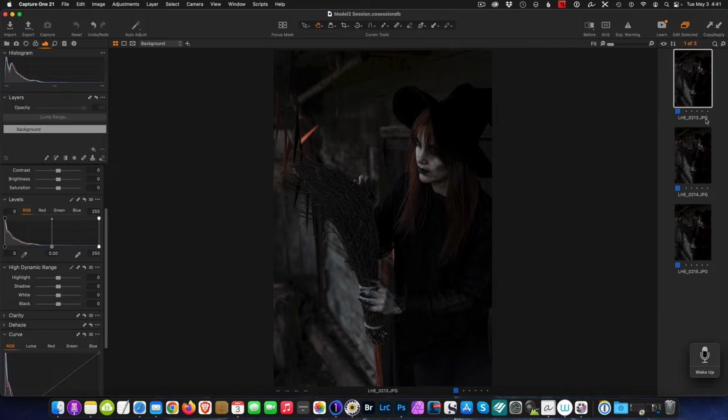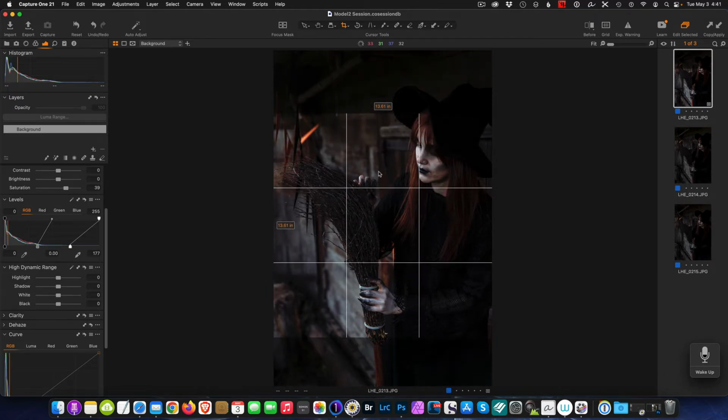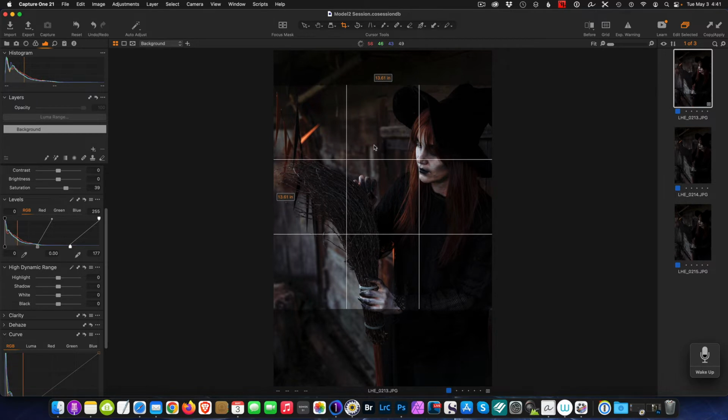Okay, so I've got a couple images here, and it was all taken at the same time, so these are very similar in frame and composure. And I want to go ahead and treat this photo here, so I'm going to do some basic edits. And once I'm happy, I'm going to put this to Instagram. So I'm going to pull down on the crop, and I'm going to use square. And now I'm going to pull down on a handle and recompose this to a nice square image.